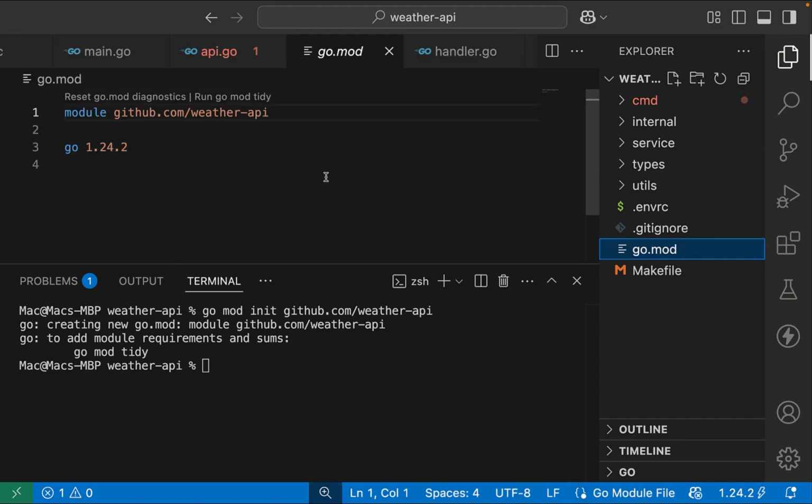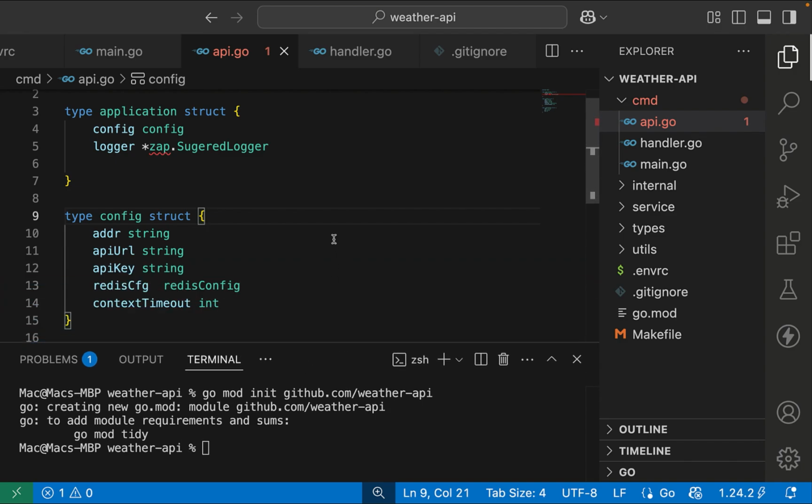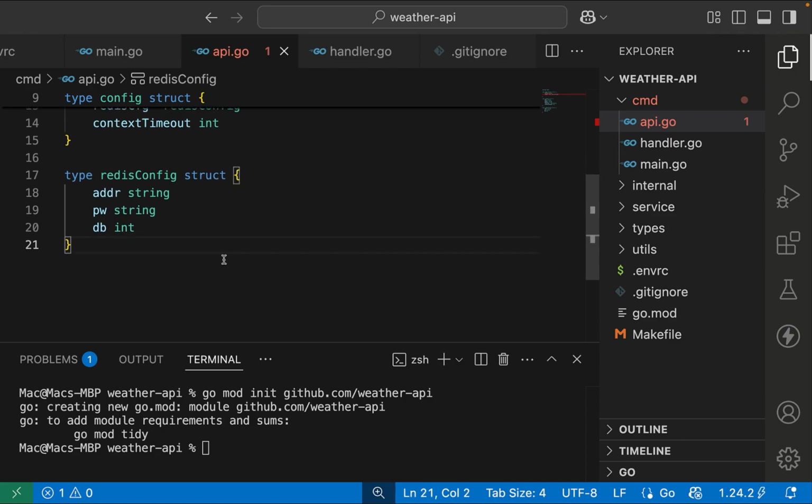So we can see that we have it here so that we can keep track of whatever dependencies we are going to be using in our project. The dependencies are more like third-party libraries that are needed in your code. This is code that is already written that you might be intending to use in your application. You don't need to repeat yourself, just to make your development faster and smoother. All right, so for instance, this logger we are getting is a third-party library from Uber, and also we are going to be setting up our Redis very shortly.